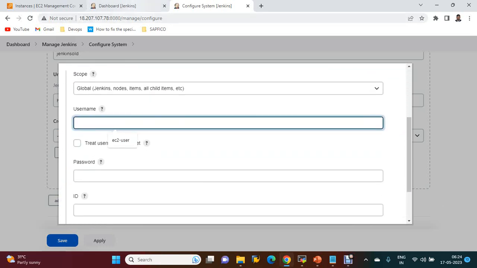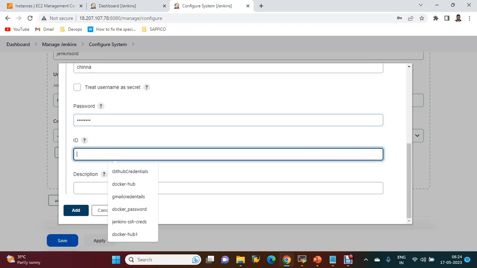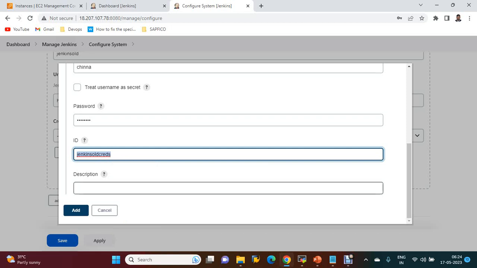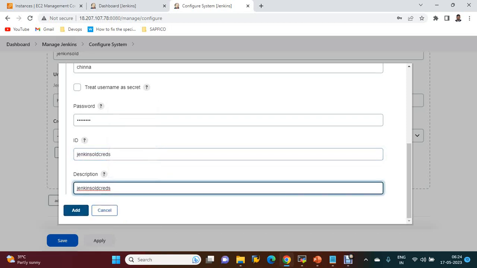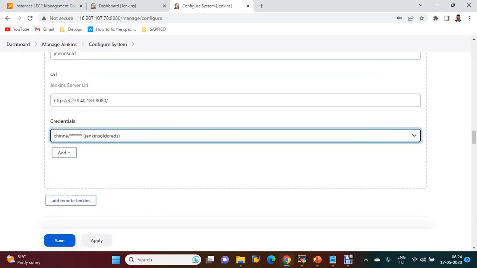My username is Chinna. The password I am typing here is my server password, and you have to give the name Jenkins old creds. Just add, apply, save.